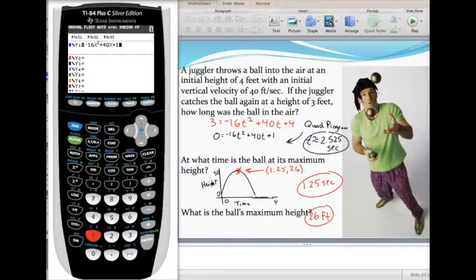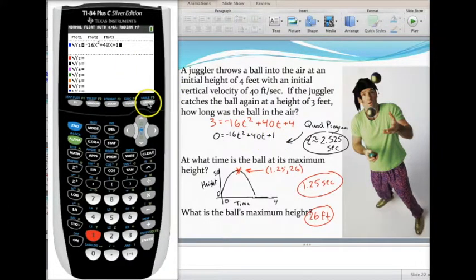We've already used the quadratic formula to figure out the length of time that this ball was in the air. Let's now use our graph to find the vertex, to find the maximum height of the ball, both its maximum height and the time that it is at its maximum height. So I've already typed in my equation, which we came up with before: negative 16t squared, where I just replaced x with t, plus 40x plus 1. So I've typed that in.